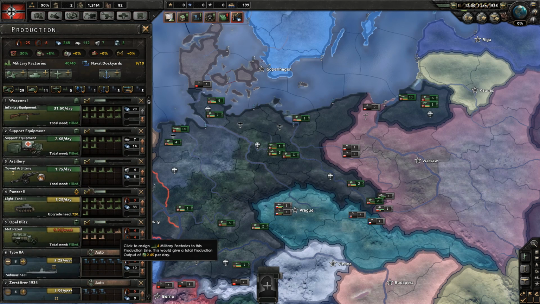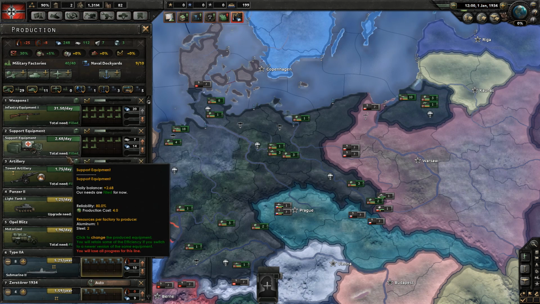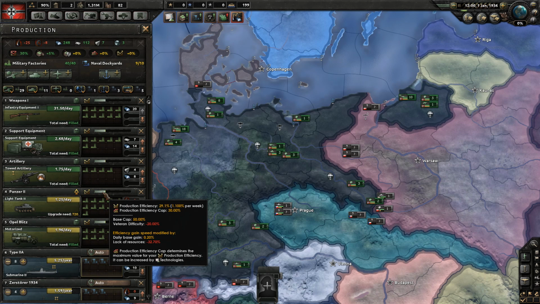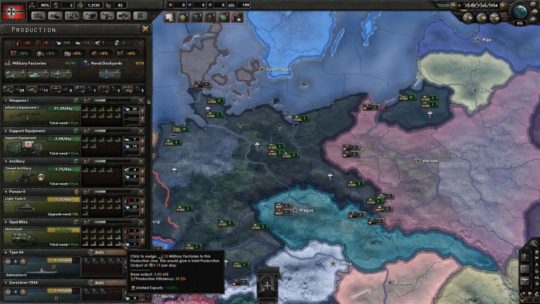Now the reason I have what I have is the artillery is part of the infantry company. They just natively start with artillery in their template. The support equipment is because I'm planning to add additional support companies in the future, so I'm just building them preemptively. Infantry equipment is self-explanatory. The light tank is to keep the production up, which you'll see in a minute, and then the motorized is for producing enough trucks for the support companies and for the SS divisions that we're going to be recruiting later.